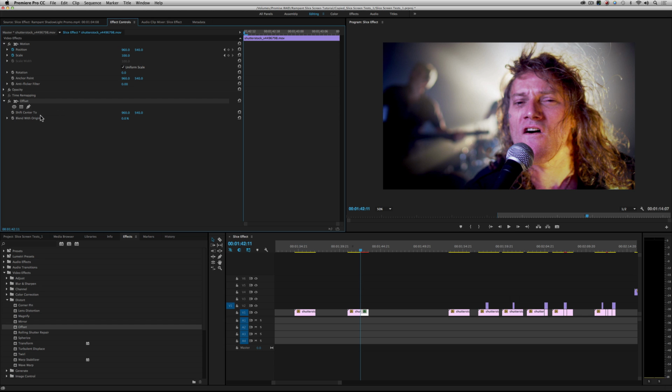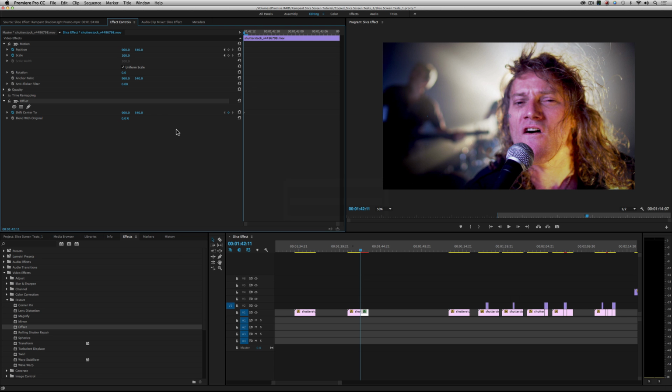And what we're going to do is we're simply just animating the Shift Center to. So go ahead and turn your keyframe on for that. And 960 by 540 is where you want your frame to be if you're working in a 1080 timeline. That's a dead center right here, as you can see. So that's considered our home point. So let's go ahead and I'm going to animate in even numbers here.